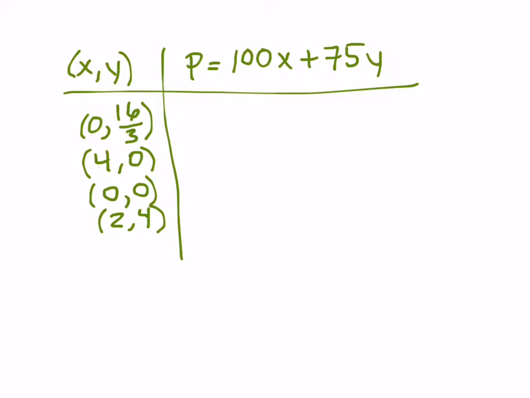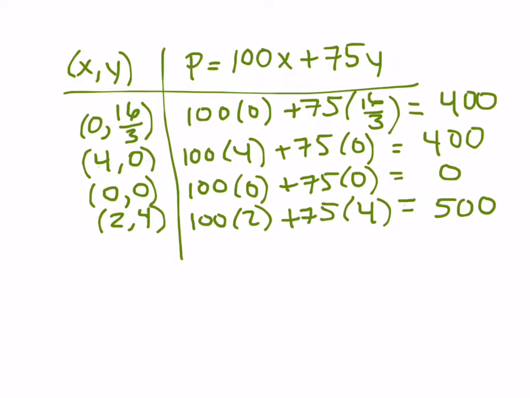Okay, go through and substitute in these values for x and for y, and then see what values you get. Here are my values. So the largest one is 500. Right? Now, I would also like to throw in a sixth step here. Let's actually finish and answer the question.